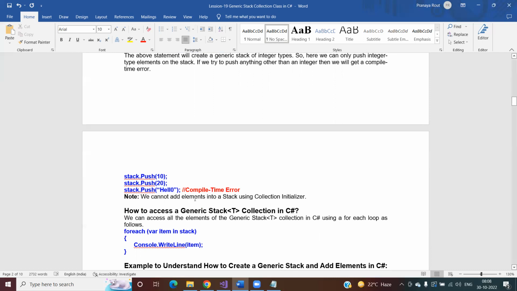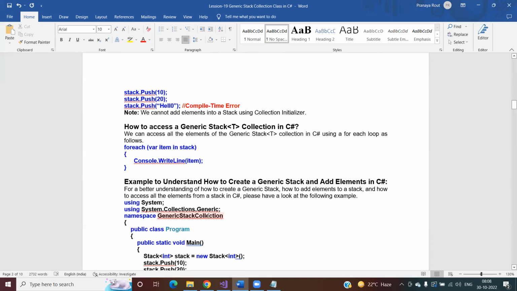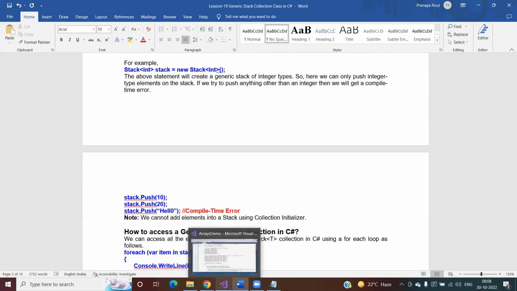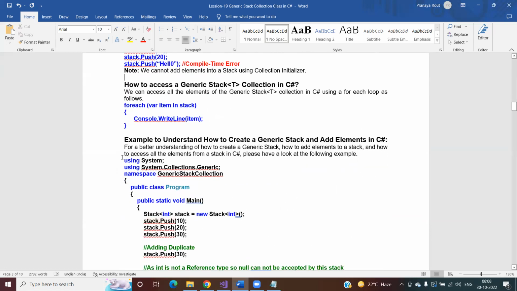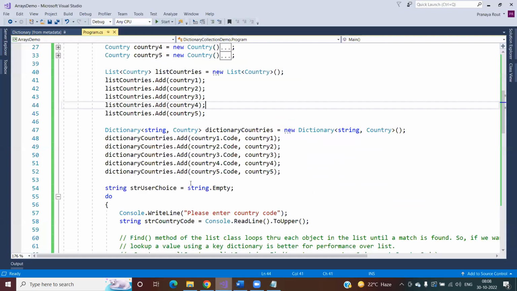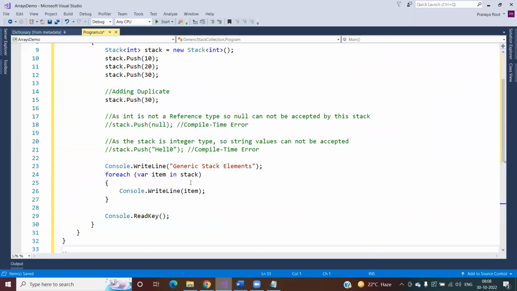Why? Because in this case there is no index position. If there is no index position, then the loop variable of a for loop, which points to the index position of the collection, has nothing to point to. So how can you use a for loop? You cannot. And in this case there is no add method. If you go to the stack collection, you will find that there is no add method and no indexer. Let me show you this practically.